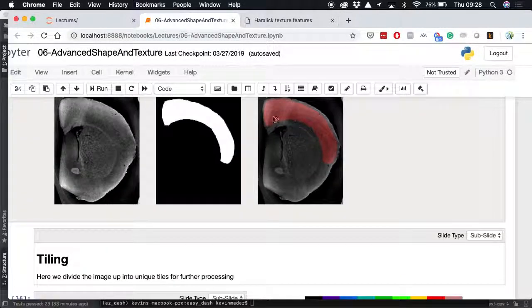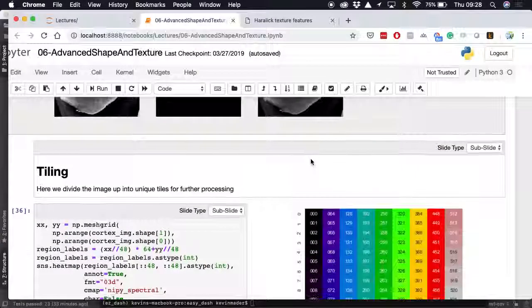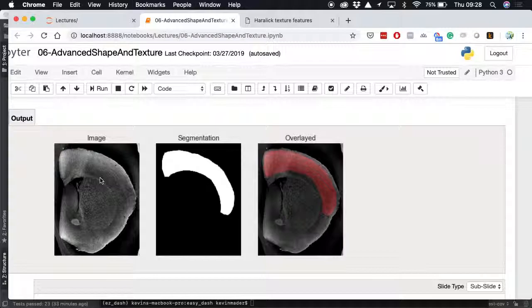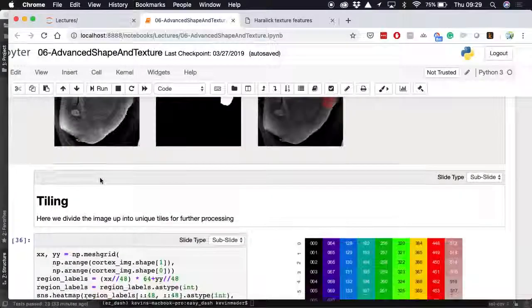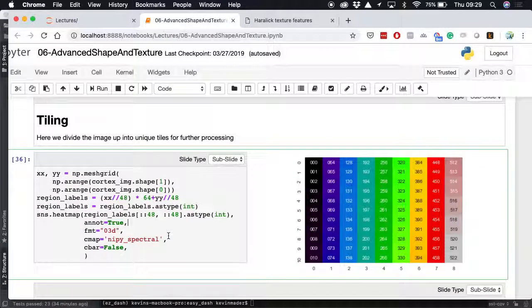And so we can apply this to this brain imaging problem that we've mentioned before, where we have this image, a segmentation, and an overlap. We don't really have a clear, obvious segmentation that we would do. But what we can do is something called tiling. Basically we break up the image into a number of different blocks, with 0 through 10, 64 through 74, so whatever we have. Each block has a unique ID, and we just calculate the texture pattern inside of that block. And so that gives us a value for each texture at each point in our image.